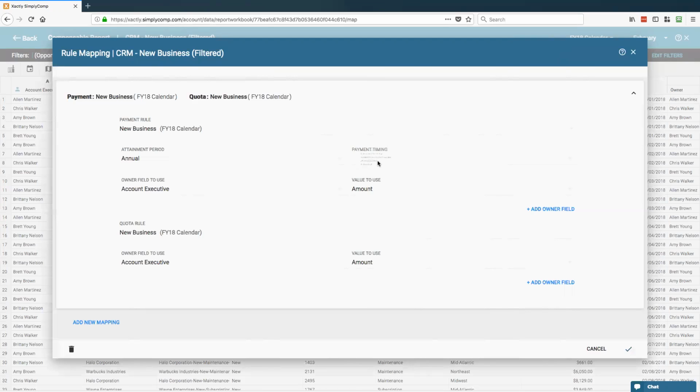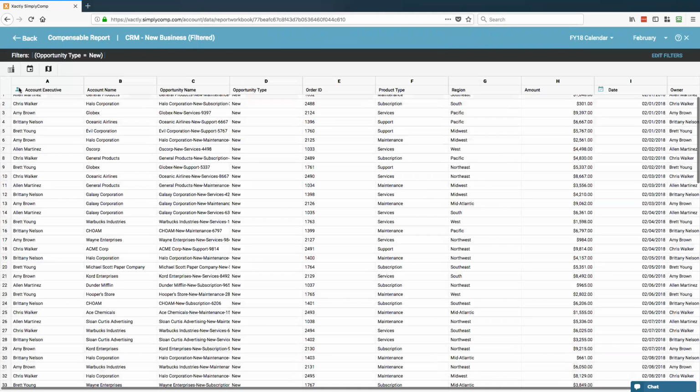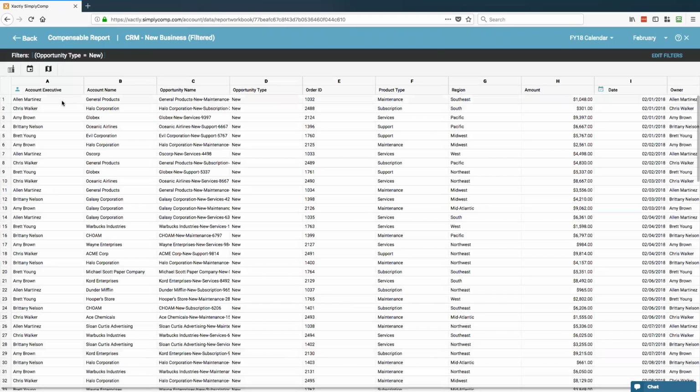Or you can say pay those monthly, annually, quarterly, however it is. So this is where you're telling SimplyComp to calculate commissions for each of these transactions, and that's where we're mapping the data to the plan. Is that resonating? I think so.